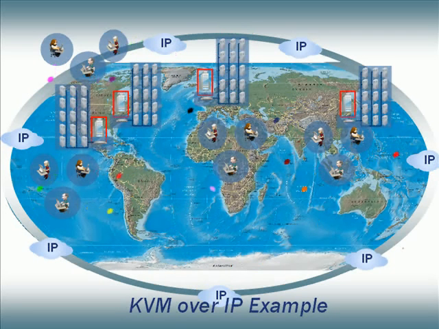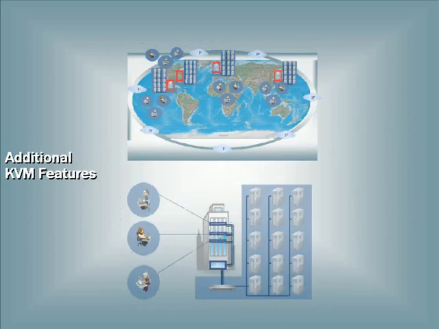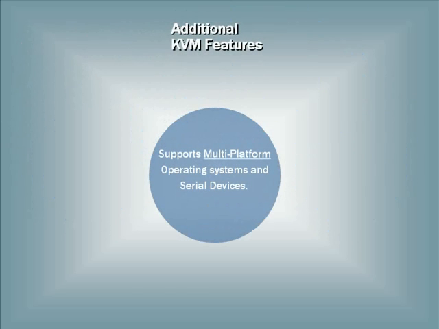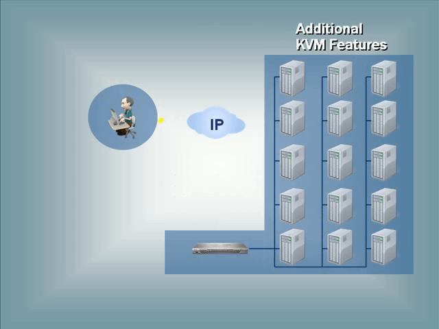If you decide to use KVM over IP, make sure you have installed the latest security features to prevent unauthorized access to those servers. Regardless of how you decide to connect to your KVM switch, you should note that KVM switches do not require any additional hardware or software installed inside the PC, server, or serial device. KVM switches support multi-platform operating systems and serial devices. It doesn't matter what brand of servers you have purchased or what type of operating system you have installed, a KVM switch can connect to and allow you to control that server.